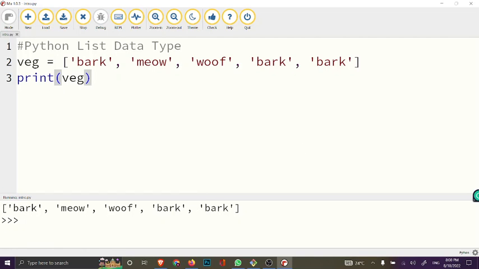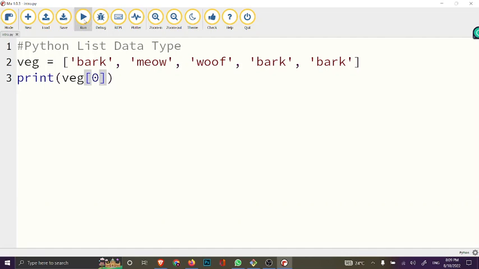Now, we talked about list. List items can be accessed by their index, right? So if we come here, we say 0. Remember that a list in Python is more like an array in other programming languages, like JavaScript. So the index starts from 0. So we can access an item of the list by having the variable, and then a square bracket, and then we put the index. So if you check this, this will give us back, right? If you change this to 1, it will give us mu, right? So you can access different items of the list, knowing the index number.